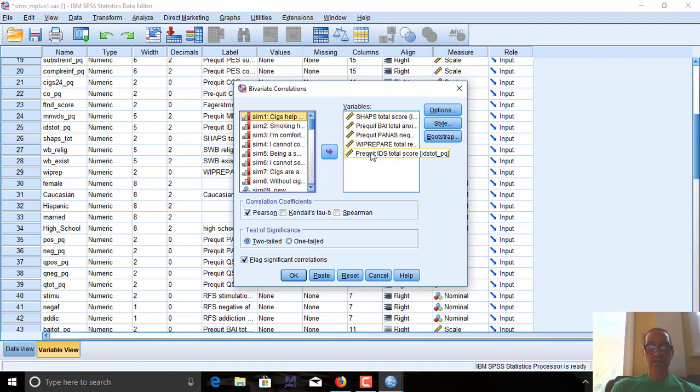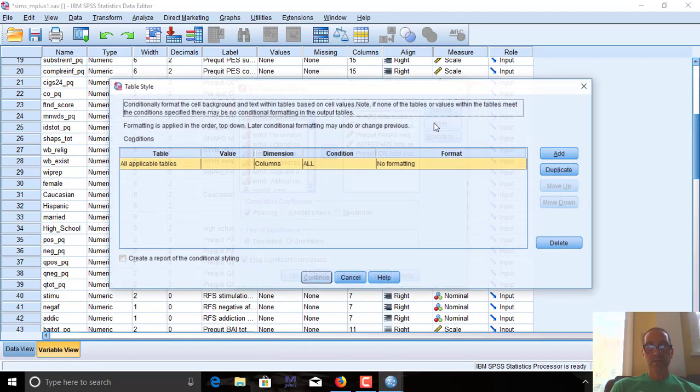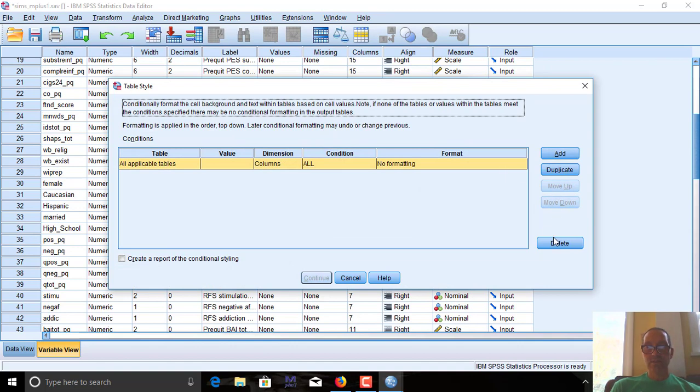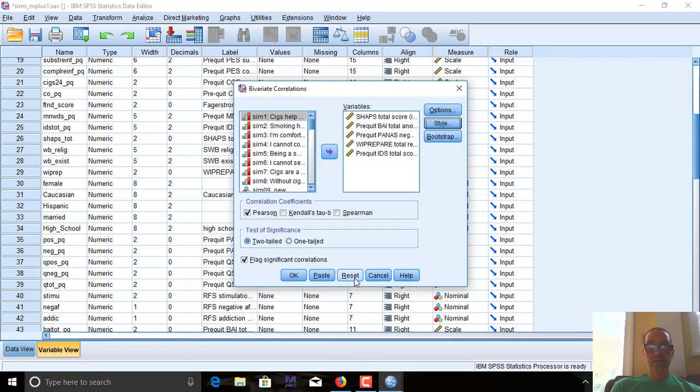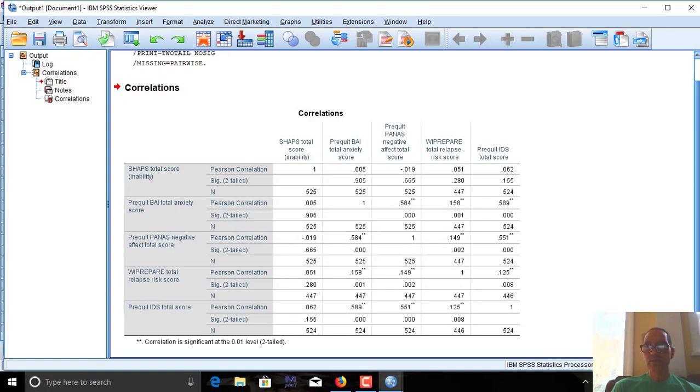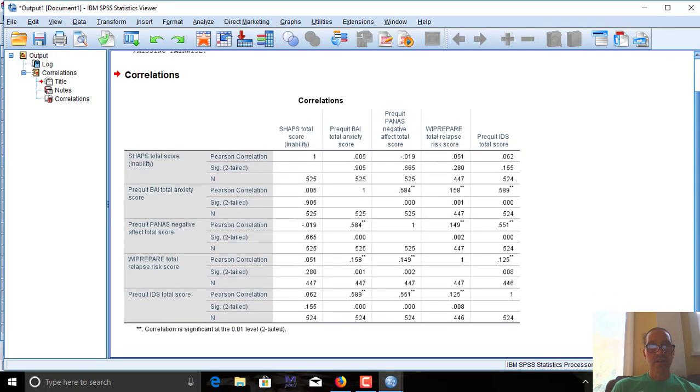Okay, so we have 4 different items here. I'm just picking a Pearson correlation and nothing else, so I'm going to have a correlation matrix prepared for me. It's a two-tailed test, right? And it flags significant correlations, so it'll show me which ones are significant. Here's our nice little table of correlations.